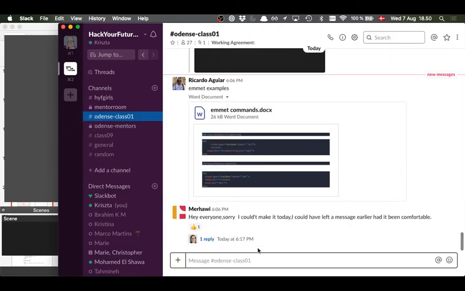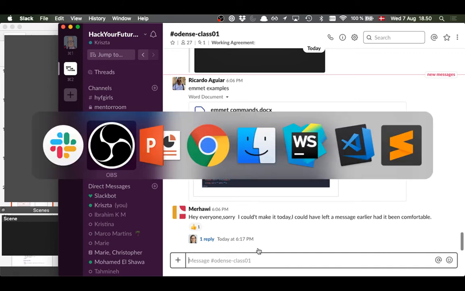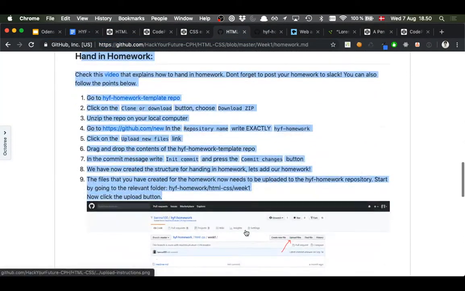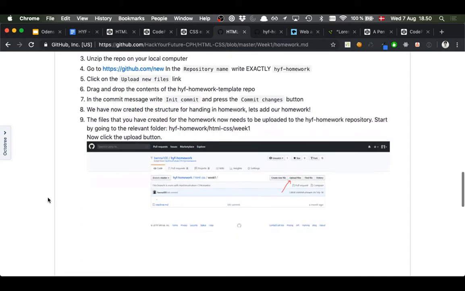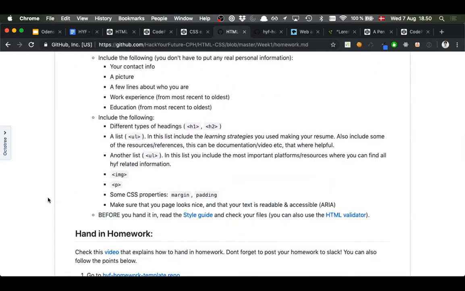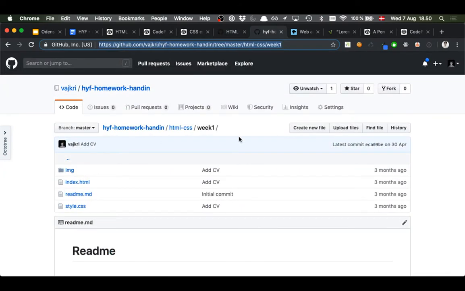Actually, there's a little more than that link, because you have to paste the preview. Yeah, you can look on Slack. I posted it. I think it's the GitHub preview. Yeah, there's a special link. So when you click it, it will open directly the index HTML.